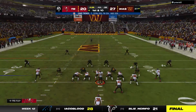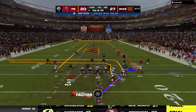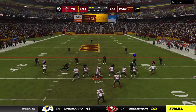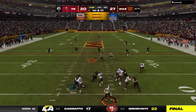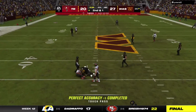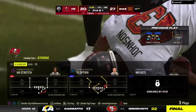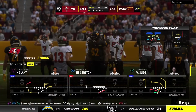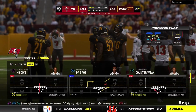The Bucs offense set to begin their next possession. See if they can put this drive in the end zone, Charles, because it's been a little bit of a rough go at times. They've had to punt the football a ton in this ball game because of stalled out drives. So are you saying that you're kind of tired of seeing the punter run out there and do his thing during this game? Is that what you're trying to say?